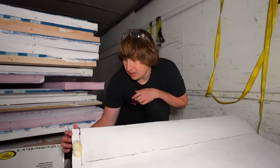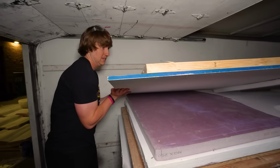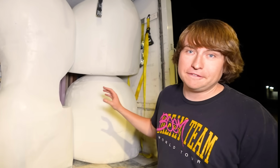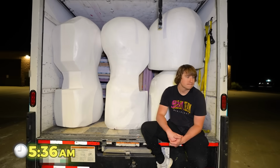We're not even inside of the truck and we already have all of this damage right here. It's not supposed to do that. The truck is completely full, but we still have a ton of stuff on the inside of our warehouse for SpongeBob. So the only way we're gonna be able to bring everything is if we rent a trailer. But since it's 5 o'clock in the morning, they don't open for a few hours. Now we have to waste even more time just sitting here waiting.